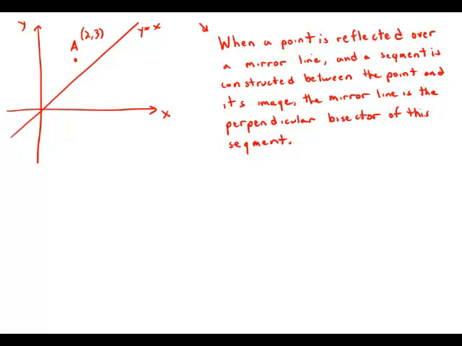So what that means is if we're ever told that a line is a perpendicular bisector of a segment, it immediately means that one endpoint of the segment is a reflection of the other endpoint. So now we're ready to look at the question.